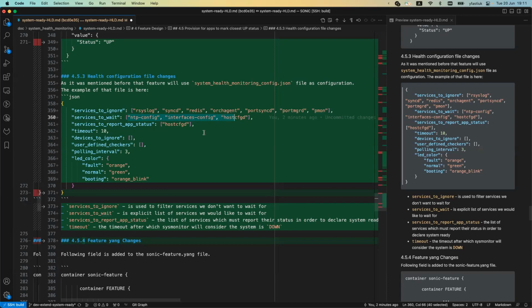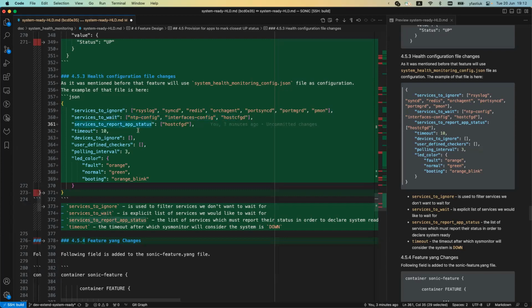So it's an explicit list, because by default sysmonitor waits for all the services, but we don't want to wait for all of them, because we can install Nginx, we can install many other services, and they will implicitly affect system ready, and that's not good. In that case, we can control at least a list of the services we would like to wait for explicitly with that field.